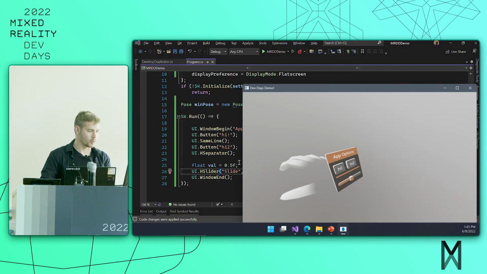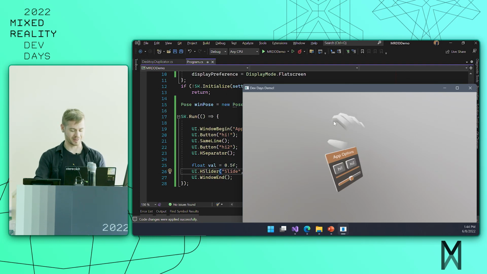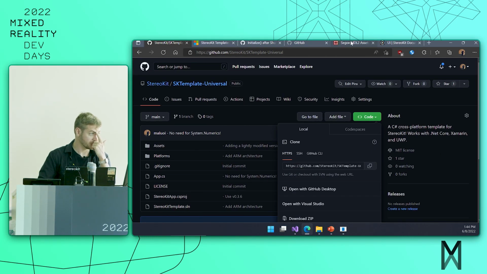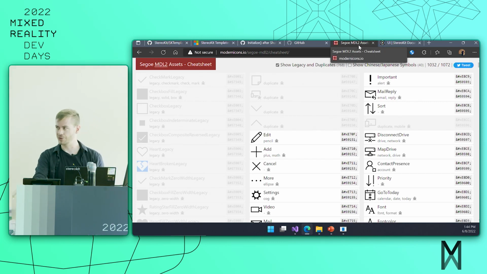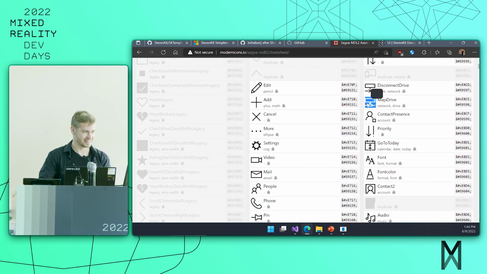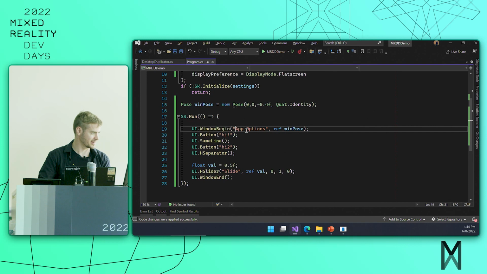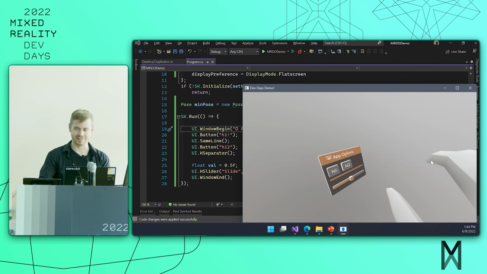One thing I did want to show. The cool thing is, because this is Unicode, one of the fonts I support on Windows is the Segoe MDL2 font icons, which I hooked into right away because it's super useful. You can just copy this, an interesting looking one, go back to Visual Studio, and stick it in right here. Visual Studio doesn't know what that is, but StereoKit does, which is kind of cool. It's a nice way to quickly get an icon into your application.